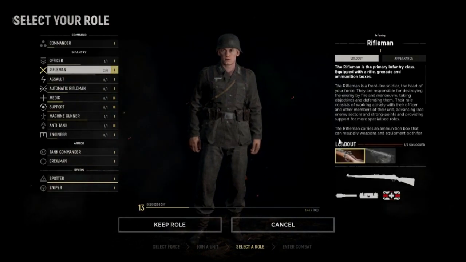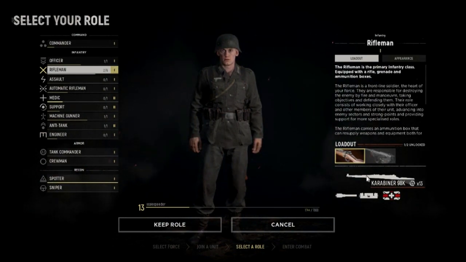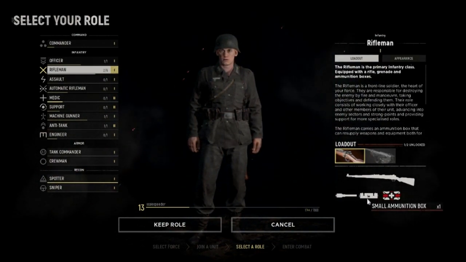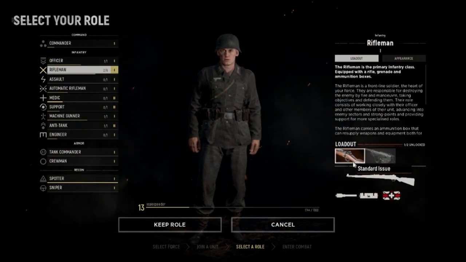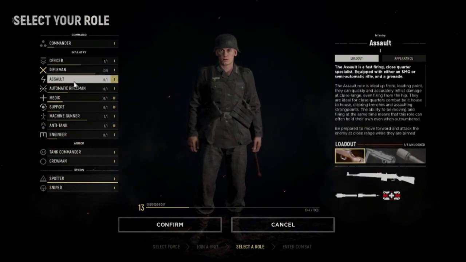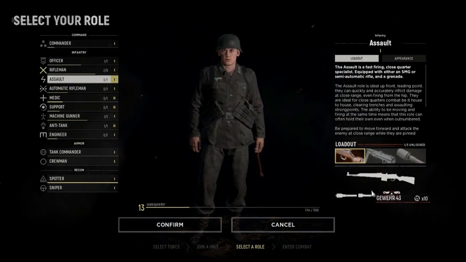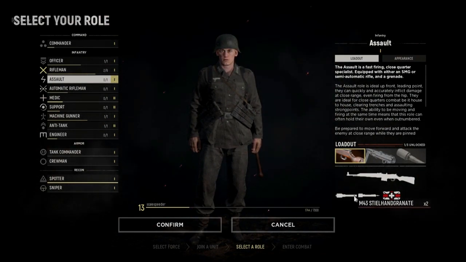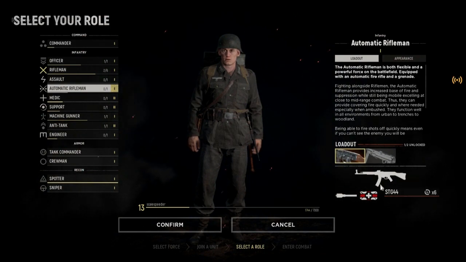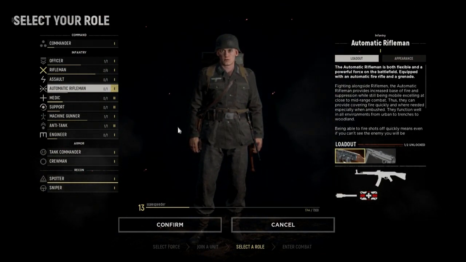So you've got riflemen. So the rifleman is interesting. Depending on whether you're American or you're the Germans, we get a rifle, we get a grenade, we get the ammunition box, which we can throw down for our buddies to get more ammo, and we have our bandage. With the assault, you tend to get an automatic weapon, depends which you're playing for, and we get a grenade, a smoke grenade, and a bandage. Automatic rifleman, you tend to get something. In this case, the Germans, we get the STG-44.